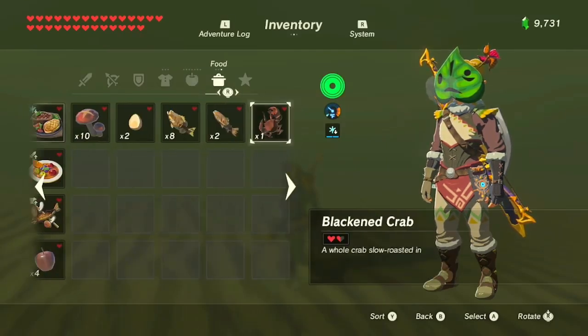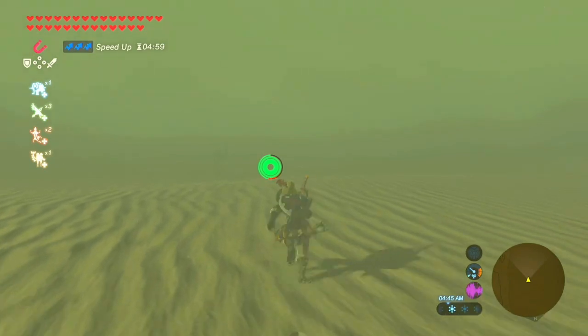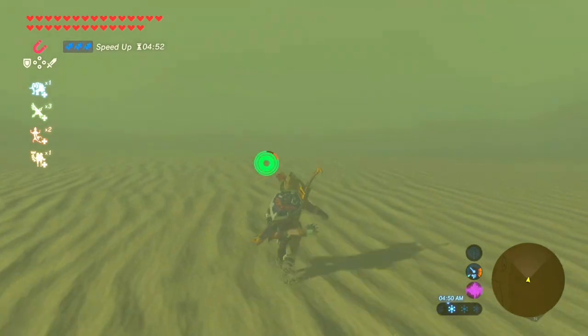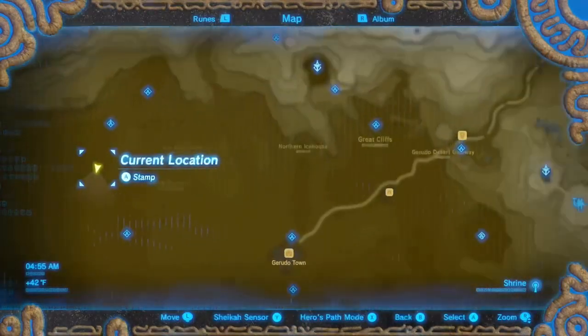Since we are in the desert, we need to go faster. The sand. Oh. Man! Can't go any further. Wait, where am I trying to go?